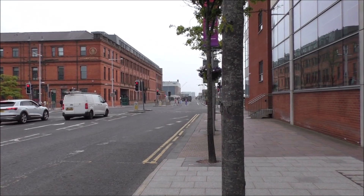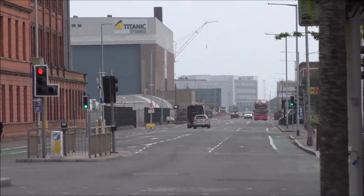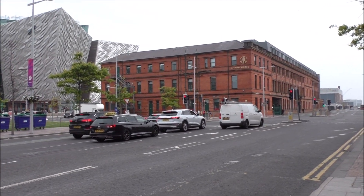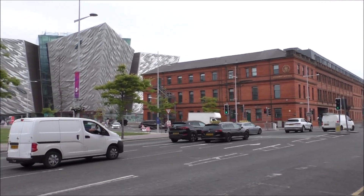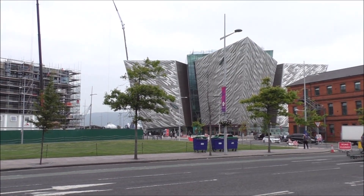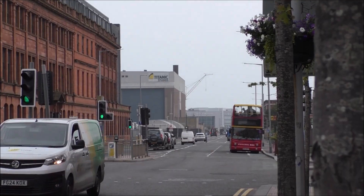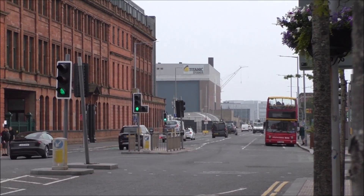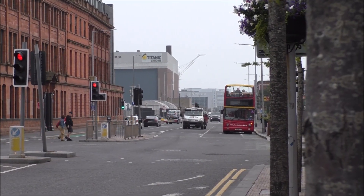This is the Queen's Road, and there's Titanic Studios where Game of Thrones was filmed largely, as well as all around Northern Ireland. There's the Titanic Hotel, based in the original drawing offices for Harland and Wolff — the drawing offices for Titanic and all the other vessels that left Belfast. And there of course is the Titanic Exhibition Centre. If you want to see something really good, go way down past Titanic Studios too — you'll find HMS Caroline, the last surviving naval vessel from the Battle of Jutland, 1916, and fully restored. Brilliant, brilliant museum piece.